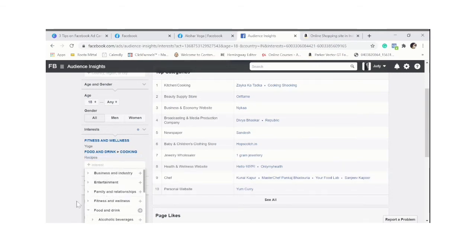What else? Let's see if we have something in business and industry. No, we don't have. Banking is not there. Design, no. Okay, guys, for now, let's just stick to these 2. We're running out of time on this. So these are the 2 interests that I've picked. The whole point is to try to be very specific on the interest so that this helps you niche out your target market. So always make sure that you are specific here.